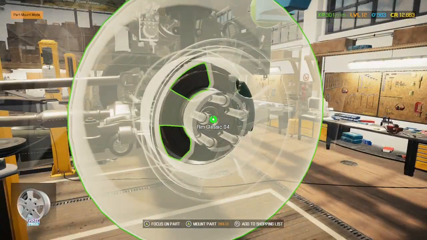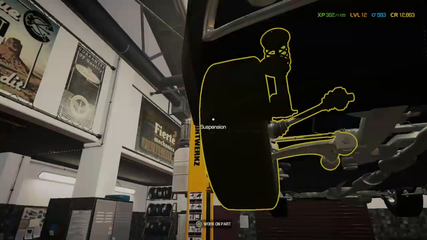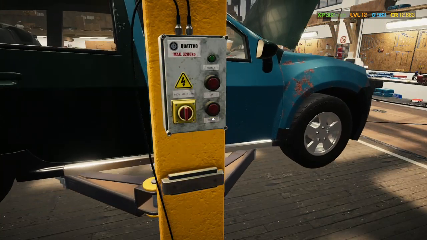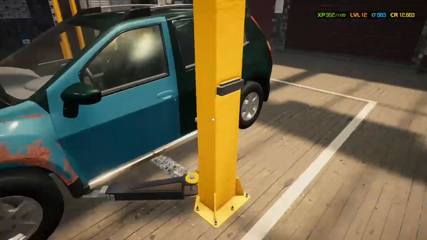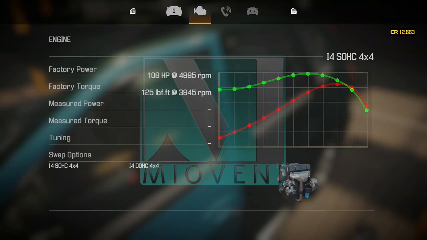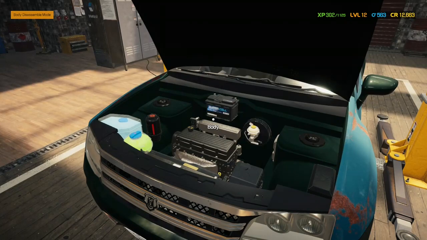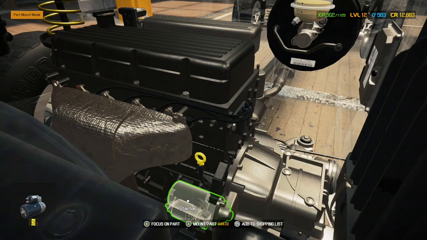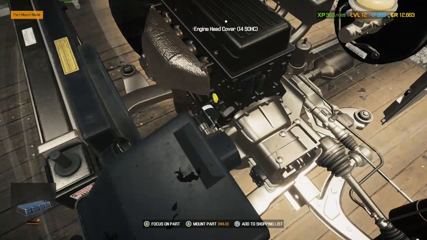We're just putting everything back together now. And some stuff in the engine needs to go back on. And then we will be done with this Dacia. What's the factory colour? Green. So alright, these blue things are the mismatched ones. Engine. Put the starter on.